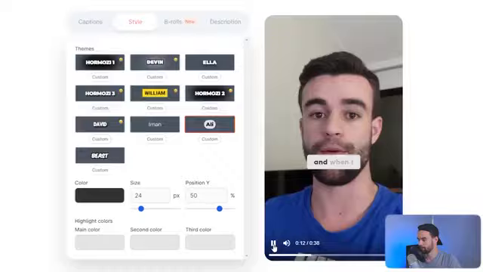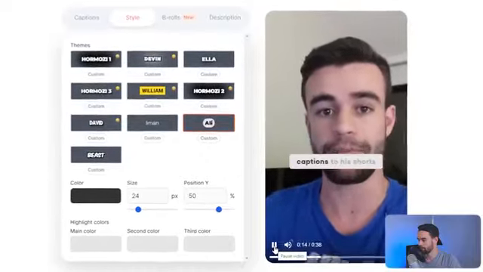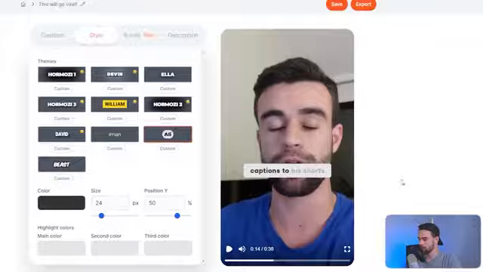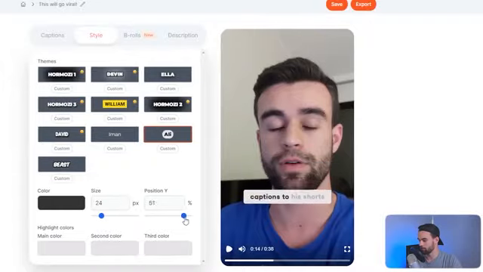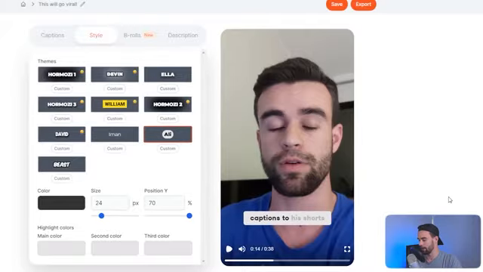I also like the filling-in animation here. It's enough movement to keep your mind hooked, but not so much that it feels tacky. So I'm going to go with this one. Now, I probably don't want my captions right over my mouth. So I'm going to come to position here and drag this down, maybe to just there. I could bring it up to the top, but I prefer the bottom.